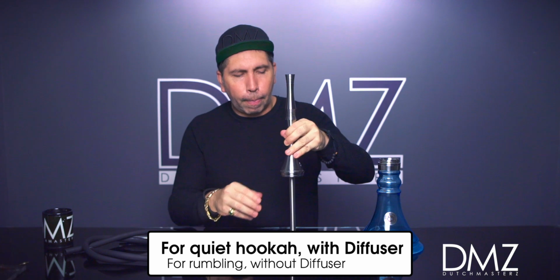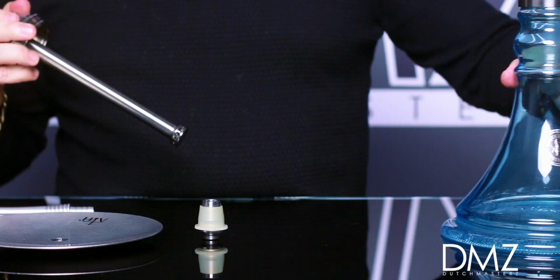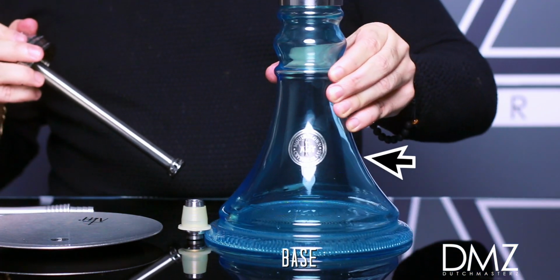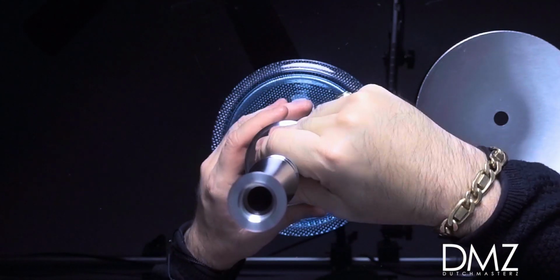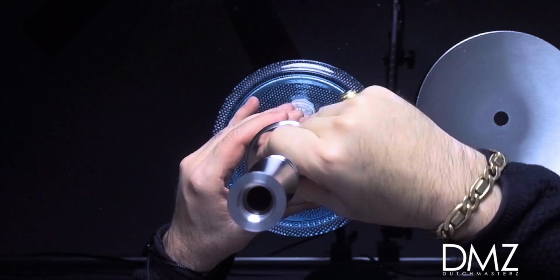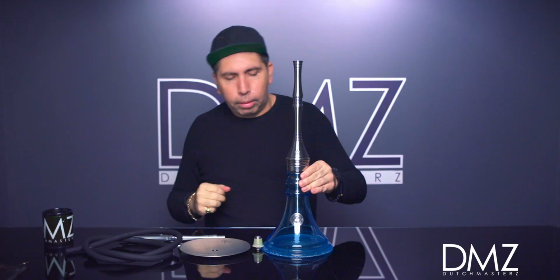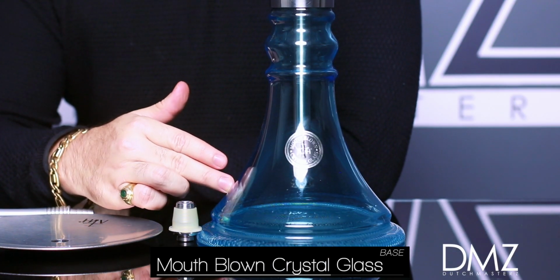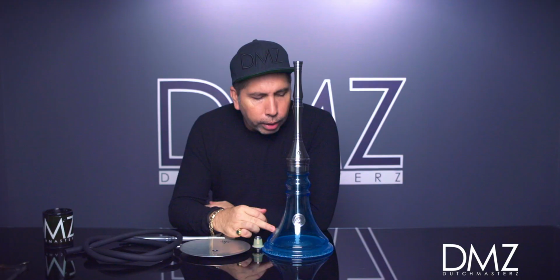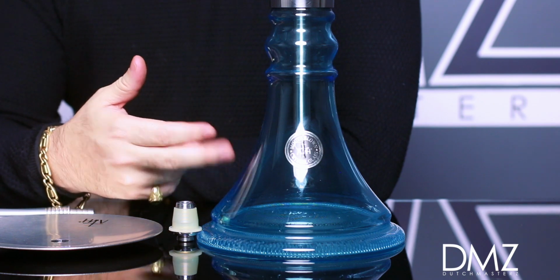Very simple. We're gonna take this beautiful base, and then we're gonna put this whole stem in here. And we're gonna go ahead and screw it in. Voila. This base is a crystal glass base. The model of this base is called Firuze. It's Turkish for turquoise, and that's the color of the base.